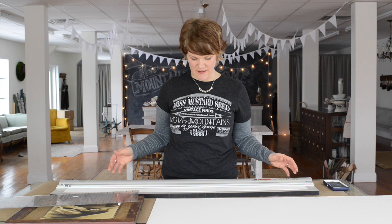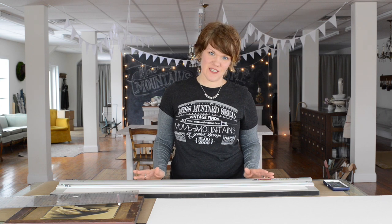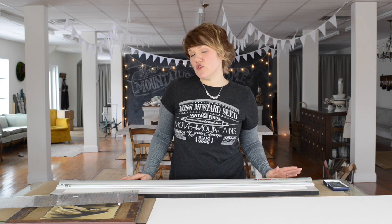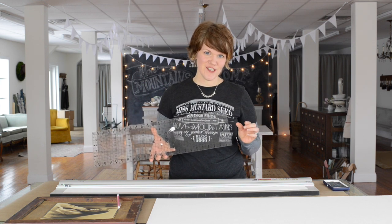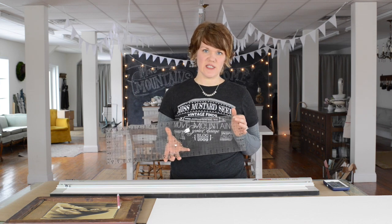I look for the 50% off sales and load up on mat colors I like. You also need a mat cutter — I wish you could just use scissors or a scrapbooking cutter, but you can't. You need a mat cutter first to get straight edges and second to cut the beveled edges. Mine is a Logan mat cutter, the Intermediate Plus, model number 450. I paid about $150 for it a few years ago, but it's paid for itself over and over. It's important to get straight lines so the window is straight and the edges that fit into the frame are straight.